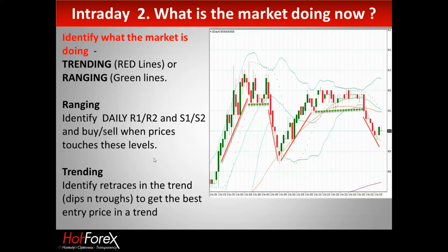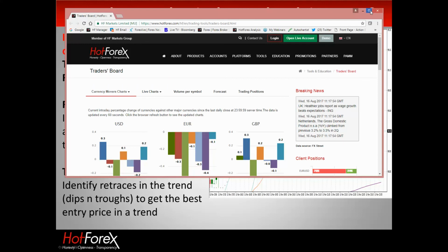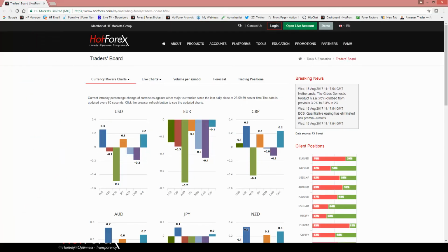Personally, I've got some questions coming in here. I can't do scalp, which is best for me? Well, that's fine. Personally, which time do you use to detect what the market is doing right now and why do you prefer it? Well, the Traders Board is a good heads up. So let's bring that back in again. What's happened since midnight last night? Actually, can everybody see that? Okay, I'm not talking over it.